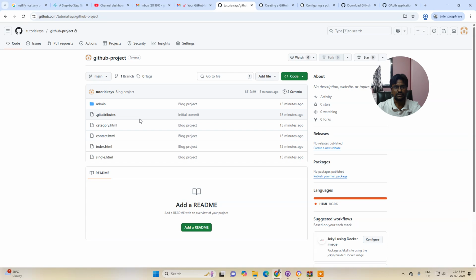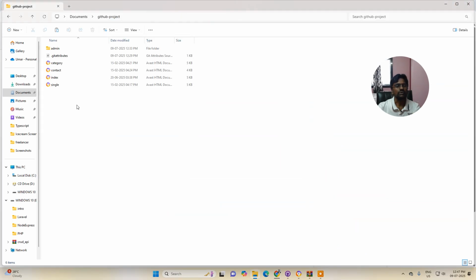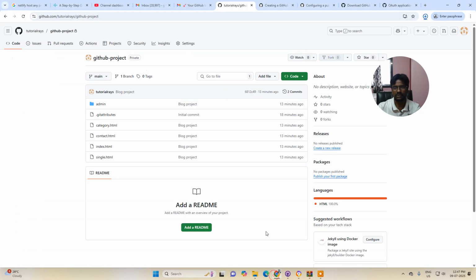So all these files are here in our local host, and from here we had uploaded to the server, to GitHub server. Now in this section I will show you how you can host a free project, means how you can create a portfolio project in this one. So normally the static project you can host here in GitHub and it's totally free. So I will show you how you can create a free website.